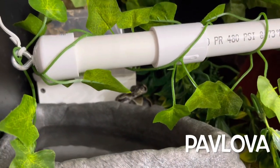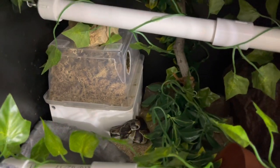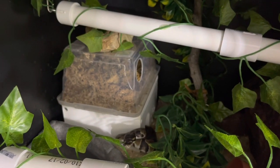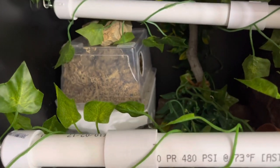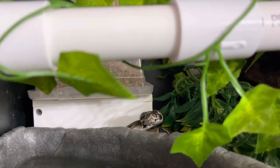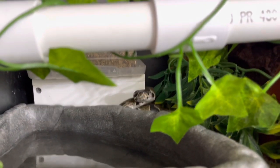This is Pavlova, another one of our royals, and she looks like she would like to eat. I'm not prepared to feed anybody right now — it's just shortly after 10 p.m. and everybody's just starting to wake up. I don't have any food prepared yet. I think it's been 10 or 12 days since you ate, so it's possible I might feed you later.